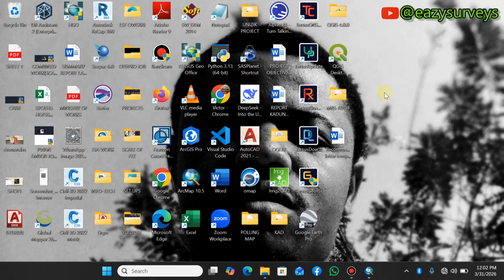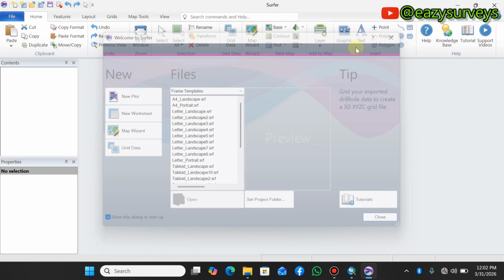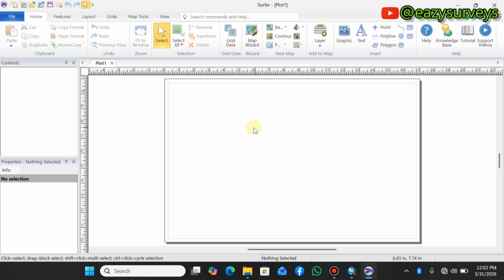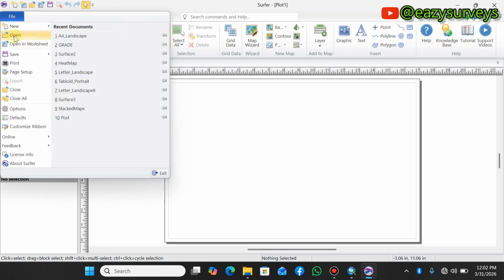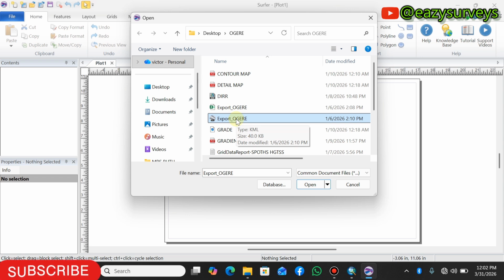To do that in one click, you'll be making use of your software application. So you open your software application, you close this, then when the windows pop up, you come to file, click on file, then navigate to open, click on open. You can now navigate to where you have your Google Earth KML data. Maybe you have digitized some sets of data in points, lines and polygons, and you saved it as KML. This method is best. So you select the KML file, then you click on open.